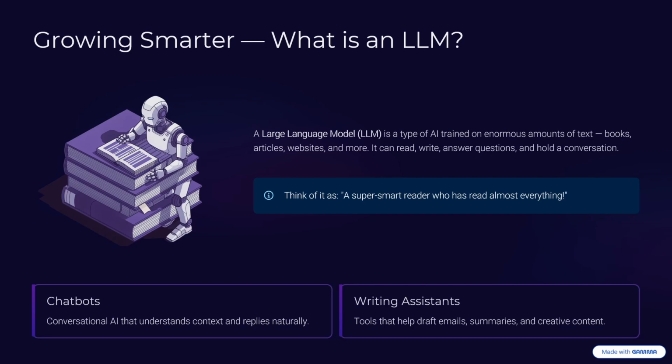Lots of books, articles, and other data are used to teach a model. That's how an LLM is built. It can basically understand language. We have chatbots and assistants like writing assistants, and those are all built on top of LLMs only.